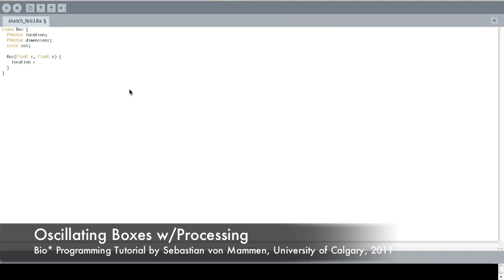So I set the location to x, y, and 0. And I also know that it should always be quadratic cubes with dimensions 20, 20, and 20 in all directions.